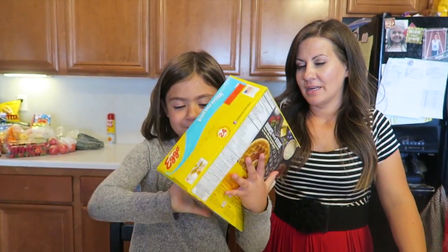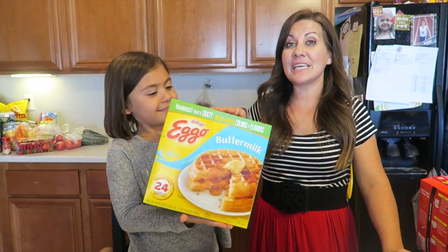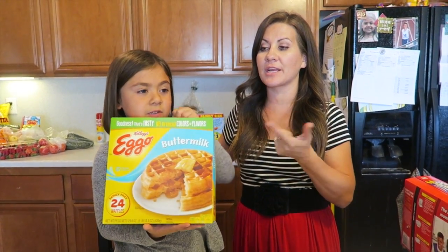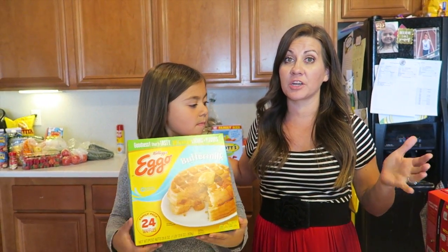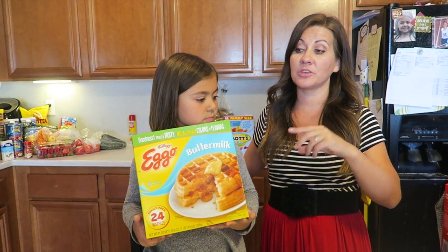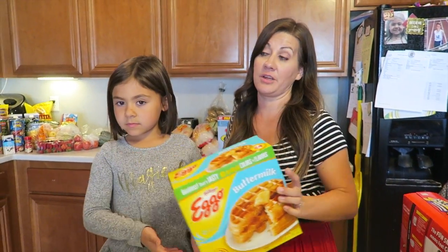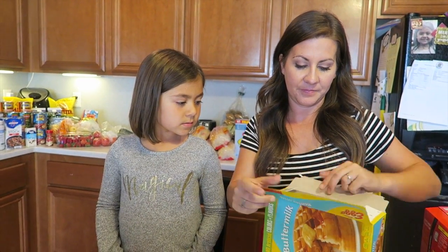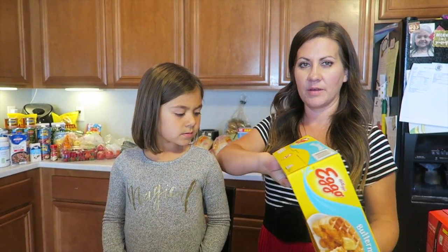Buttermilk waffles. Delish. Easy. I've been making the kids pancakes every morning for breakfast. This is for those go-to mornings where we're maybe rushing or going crazy. We stick these in the toaster, boom, done. And my mom has a story about Elijah with buttermilk pancakes. One time she took him out to breakfast and he's like, I'll have the buttermilk pancakes, but I don't want the butter or the milk.